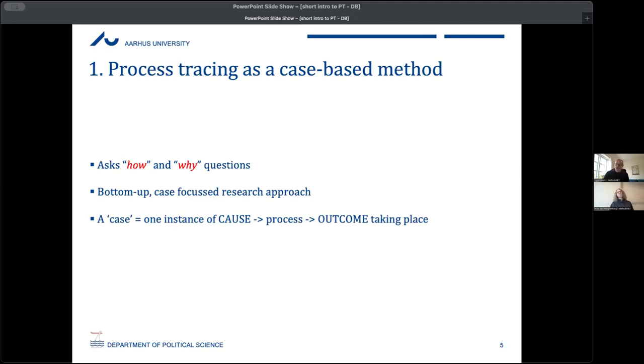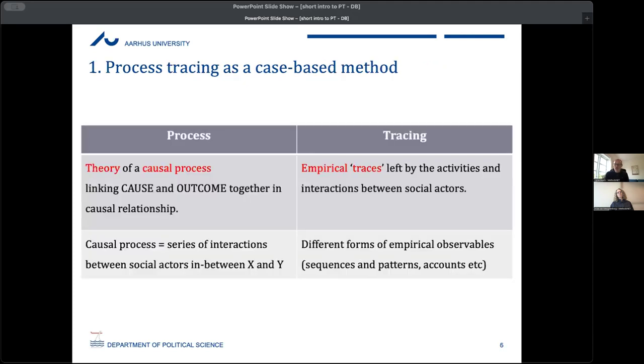The three core elements that are shared along process tracing, or here, let's say the actual word process, are the following. The process in process tracing is some kind of theory that you explain, either very simply, it can be quite abstract, almost just like a headline, or it might be very detailed, with all sorts of moving parts and interactions going on. But you have some theory of a causal process linking a cause and outcome together in some form of causal relationship. And Hilde will come into that in a second.